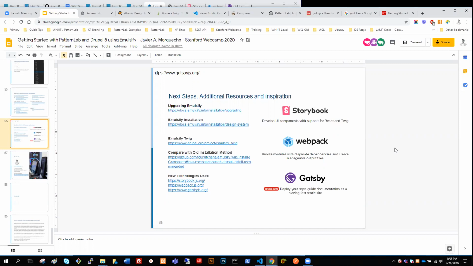So what Emulsify is doing is converting to different ecosystems that are very well maintained and have a lot of support, compared to what was available in the older version. So if you need support, you may get more support in the general development community by using the newer version, because it's based on technology that is being used widely outside of Drupal.